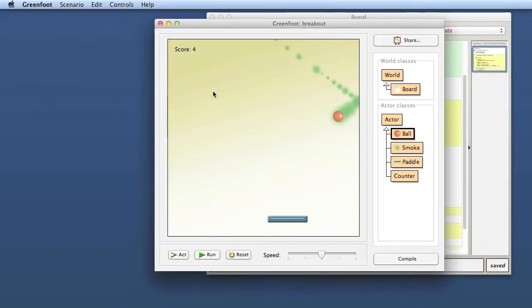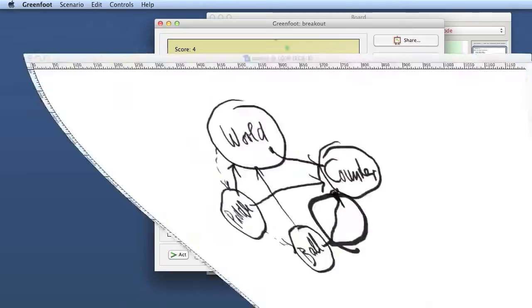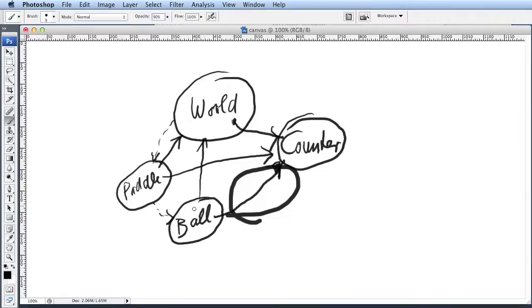The important thing to notice here is that the ball is the one that wants to count, the counter is the one that can count, and as long as they do not have a reference to each other, they can't talk to each other. For the ball to tell the counter to count up, the ball needs to have the reference, and to have the reference you need to set up your object structures so that the references are the way you need them.